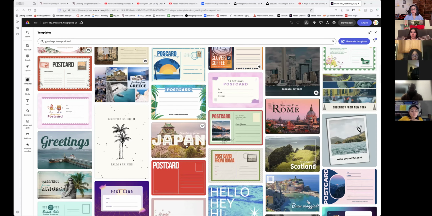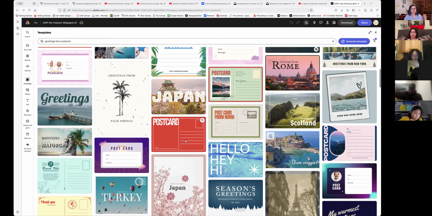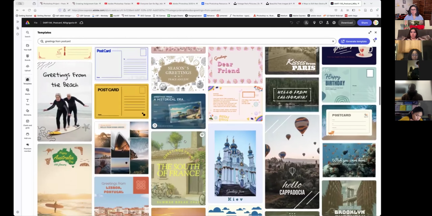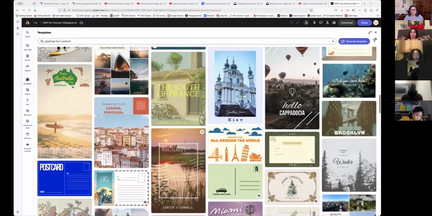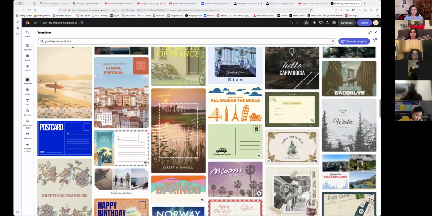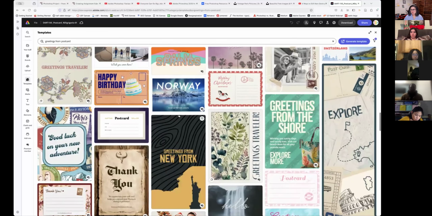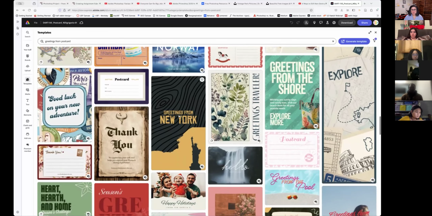This is part of not only your brainstorm and research, but your sketching and ideation. By this point, you have an idea of the photo that you want to use, the location or the individual that you're going to feature. And so that will help you as you're going through the different templates to choose which template you're going to use.